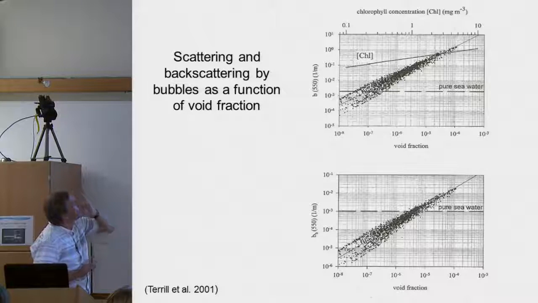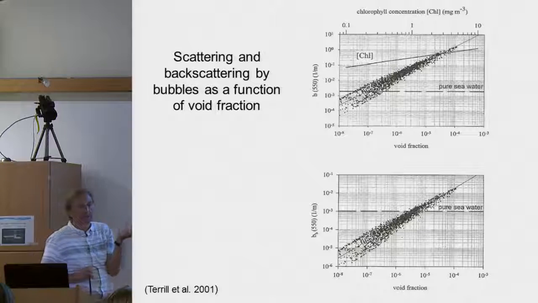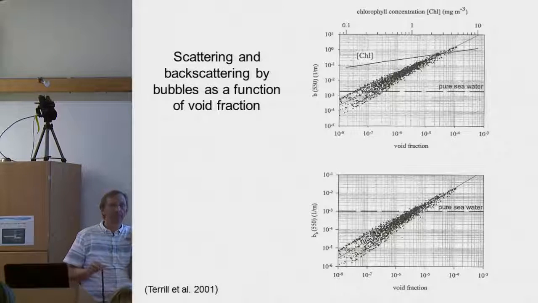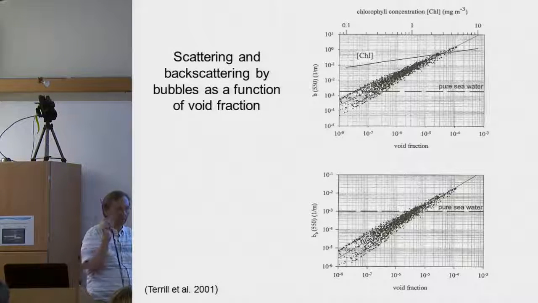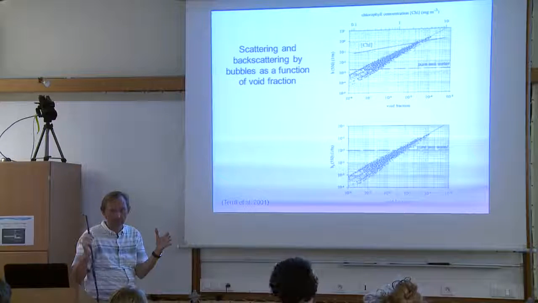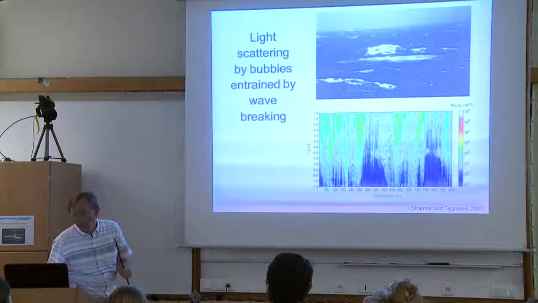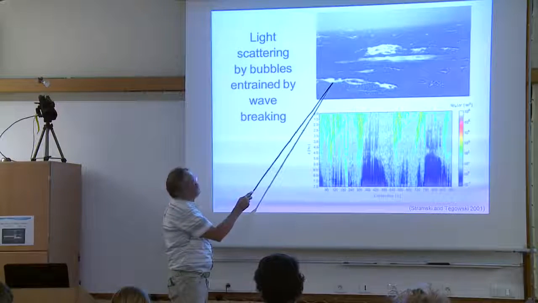But we can try to estimate, at least roughly, what to expect with regard to the contribution of bubbles to scattering and backscattering coefficients for different void fractions. By void fraction, I mean how much air is in water, right? The volume occupied by air or by air bubbles per unit volume of water. That's void fraction.